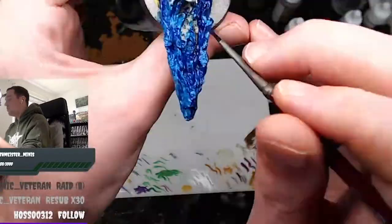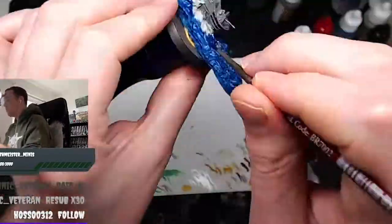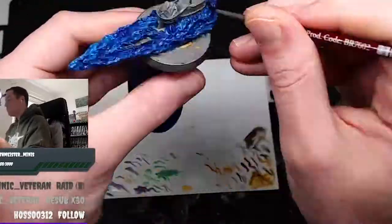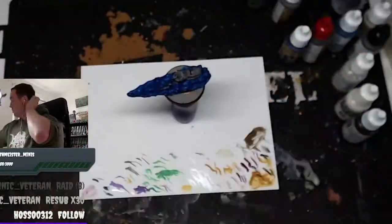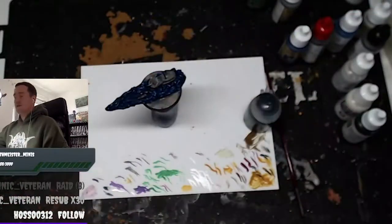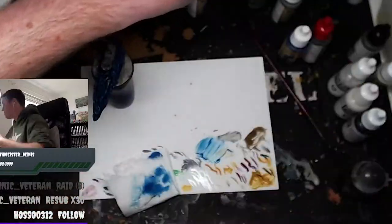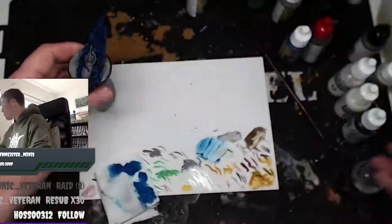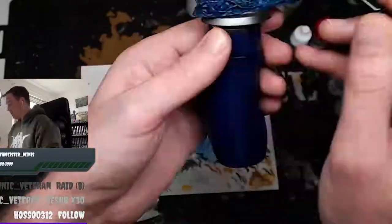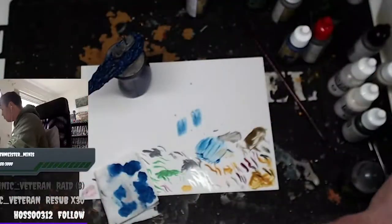Then I was going to go and highlight it. For the water, I had some people say why don't you put a gloss on? And I thought for the miniature it'd be a bit too much — a bit slightly overwhelming. So I didn't. But I put a wash on and I did a brighter blue dry brush, and then I used this kind of off-white grey for those choppy waves, like where all the churning water comes on top of the ocean waves.